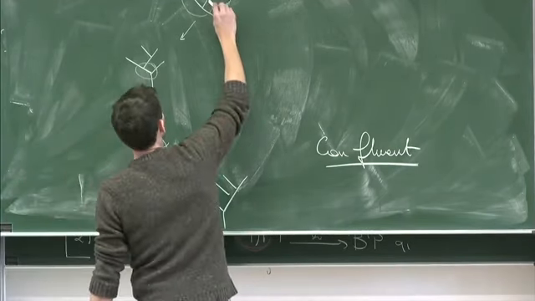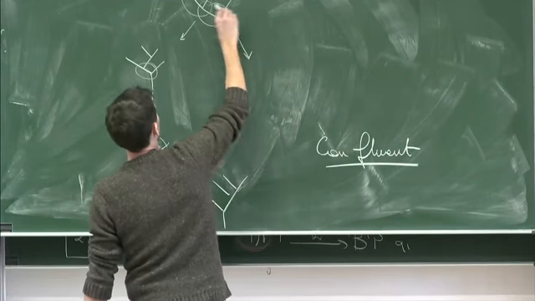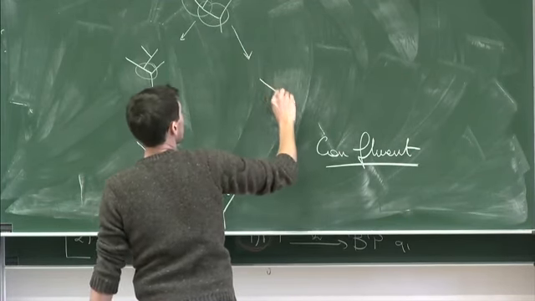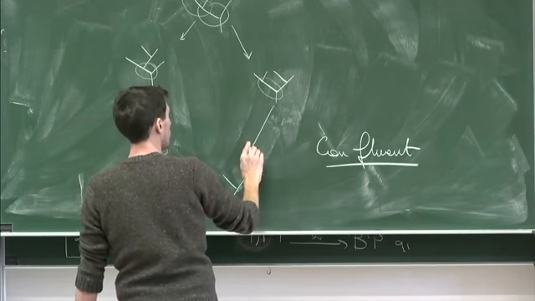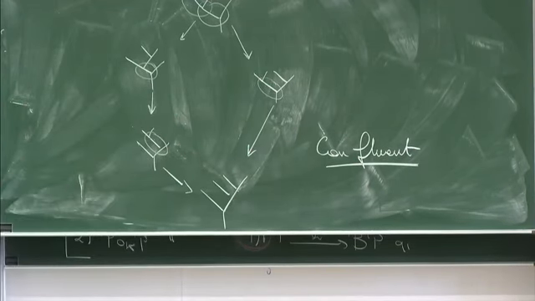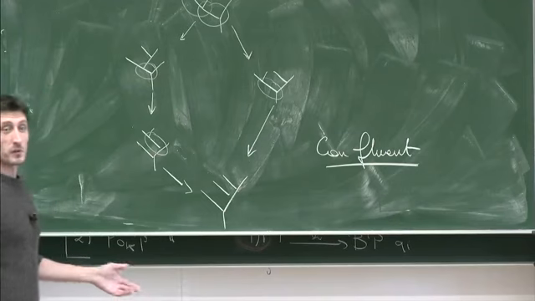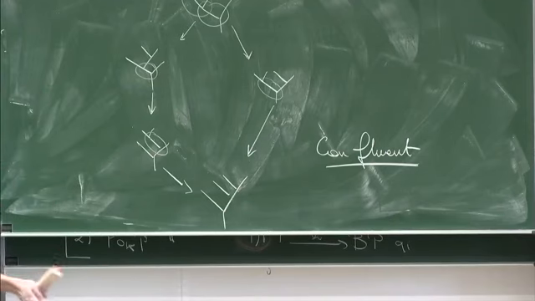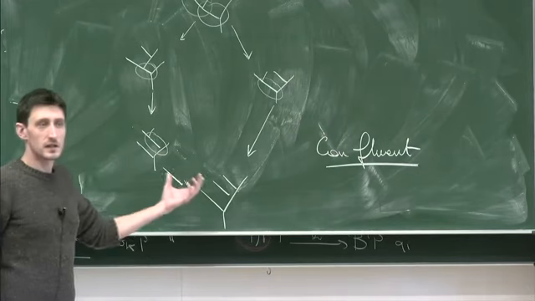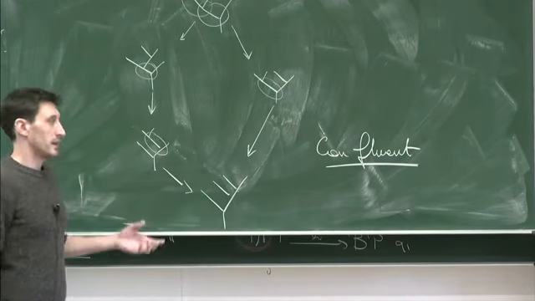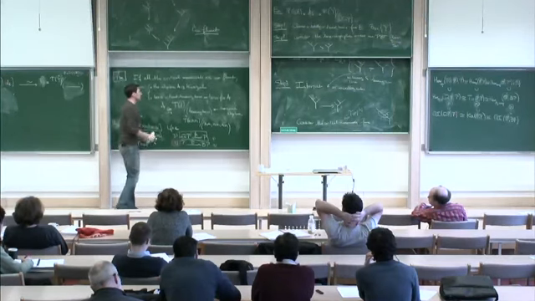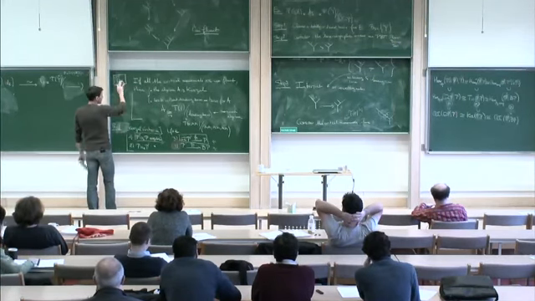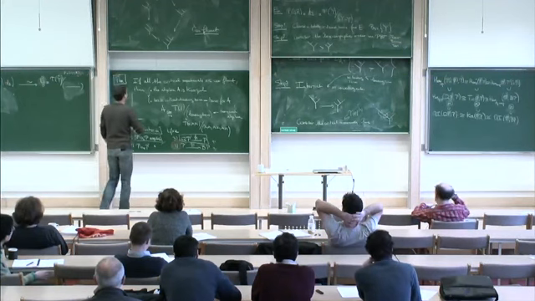What about the other way around? If I choose to rewrite that subtree, I will get this tree. Oh, but I still have a leading term here that rewrites there. So for those of you who come from algebraic topology, what appears just under our eyes is exactly the Stasheff pentagon. Next to Stasheff in the late 60s at the University of Chicago, there was MacLane, and I will make a comment about that just after.